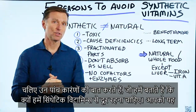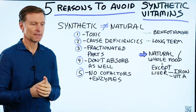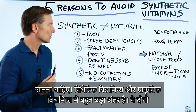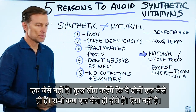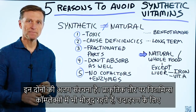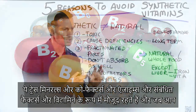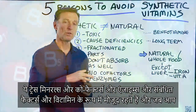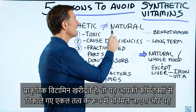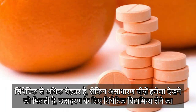Let's talk about the five reasons why you should avoid synthetic vitamins. What you need to know is this: there's a huge difference between synthetic vitamins and natural vitamins — they're not the same. Some people will say they're the same, that a molecule is a molecule. It's not; it's a different orientation. In nature, vitamins come in complexes with trace minerals, cofactors, enzymes, and associated factors. When you buy natural vitamins, it could come as an individual part of a complex, and that's a lot better than a synthetic.